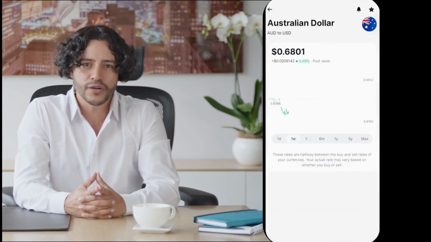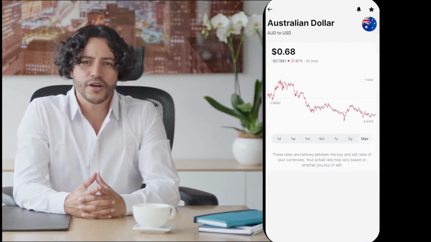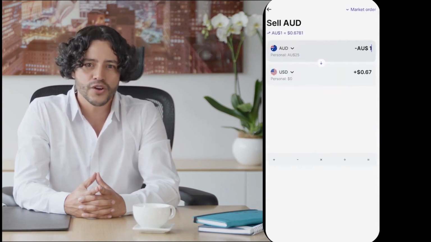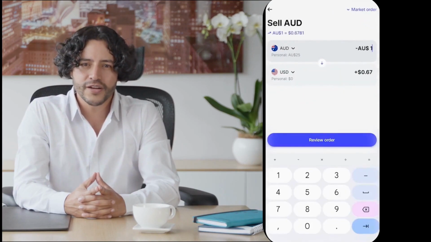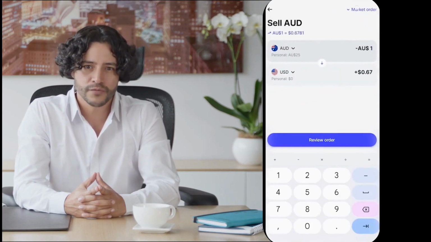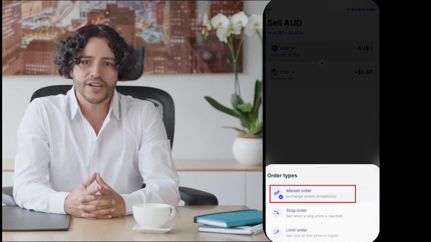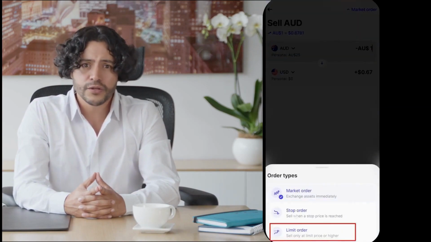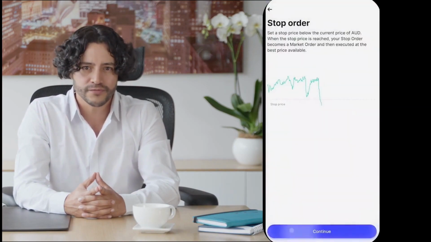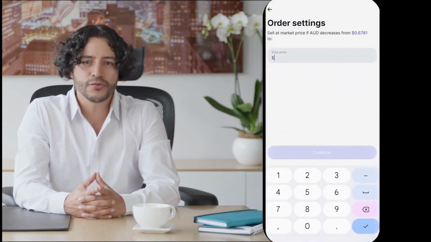And if you click on it, it can show you the rate it had previously over the past months, up to a maximum of about 15 years. Now, if you like this pair, you can always add it to your favorites to follow it in your watch list. Or, if this rate doesn't suit you, you can always switch from a market order to a stop order or a limit order and set a price at which you want to exchange when the value reaches a certain threshold.